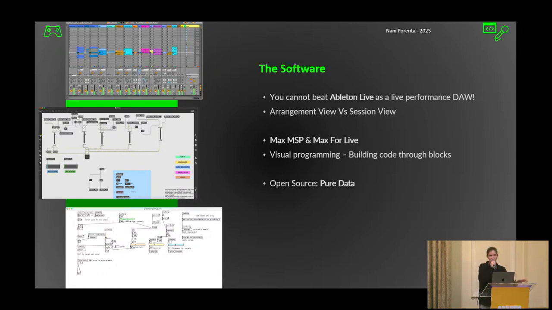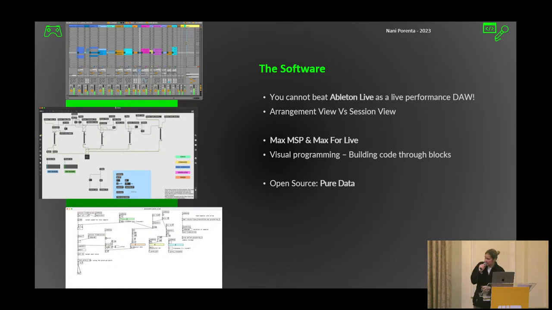I think with Ableton Live and the session view, you can see at the top there, you have all these different loops that you can just bring in whenever you want to. You can go into this section, you can go into this section. You just have this idea pop up in your head, okay, let's enable this track, we're gonna bring in this loop and then fade it in slowly and stuff like that. And it's almost a bit like DJing as well, but you can do that in a pop performance. And then you can also find a way to combine the arrangement view where you've got a backing track running, while at the same time, you bring in loops just as you go and as you want to do it.